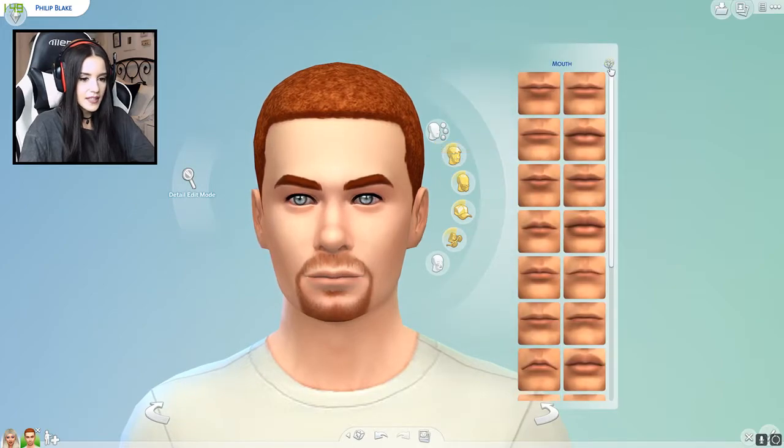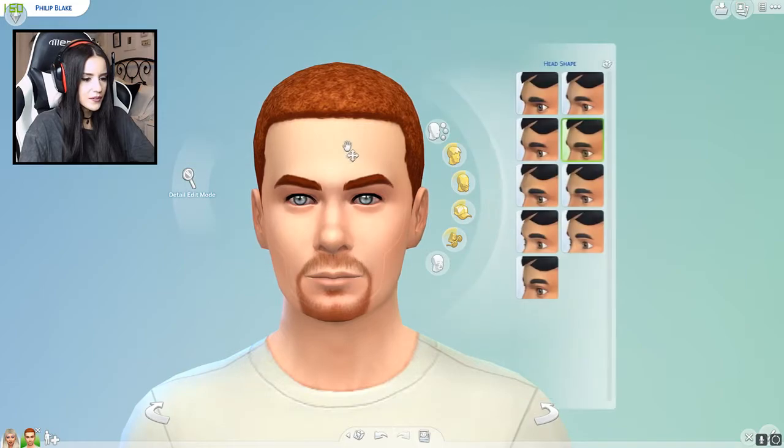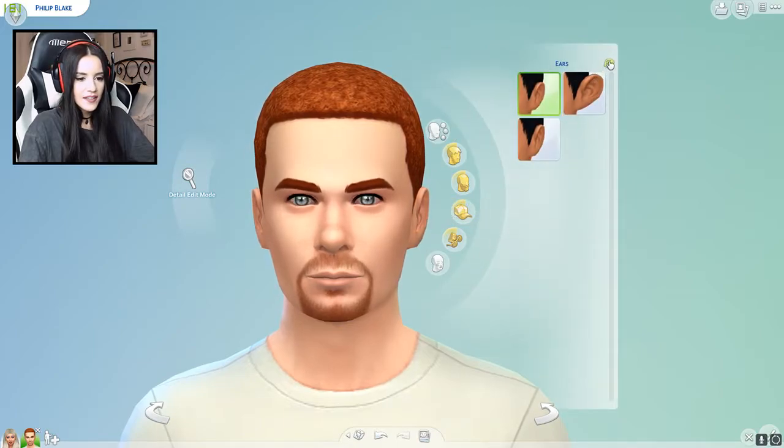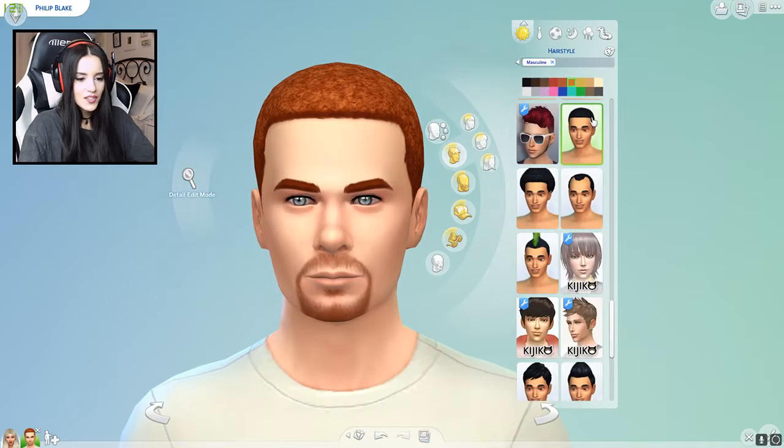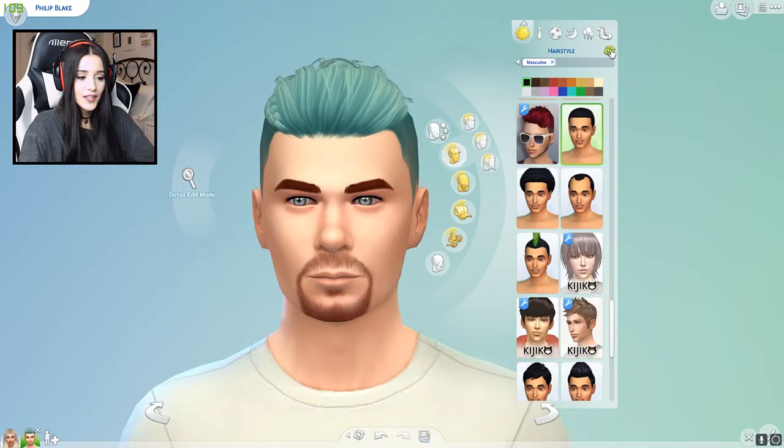Next up is his lips. Let's see — okay, that's not bad. I feel like we did this, so let's go ahead and do that. I feel like he didn't really change much. Oh, I almost forgot his ears — hopefully no bad ones. Okay, that's fine. Let's change his hair. I hope his hair changes because I feel like he looks almost the same as when I first started. One, two, three.